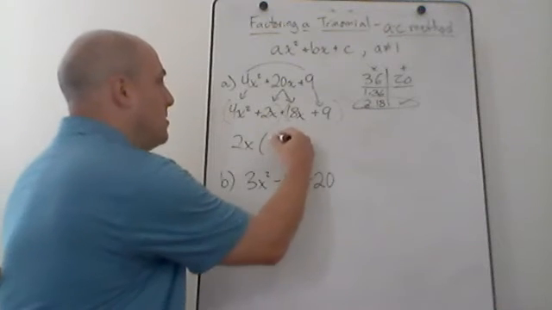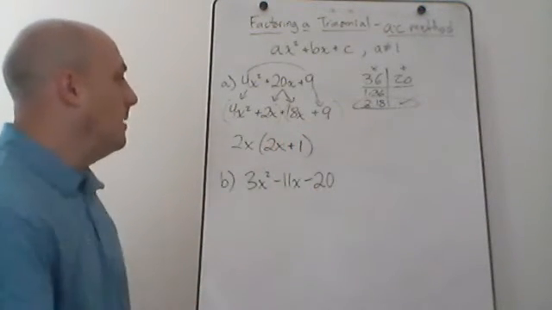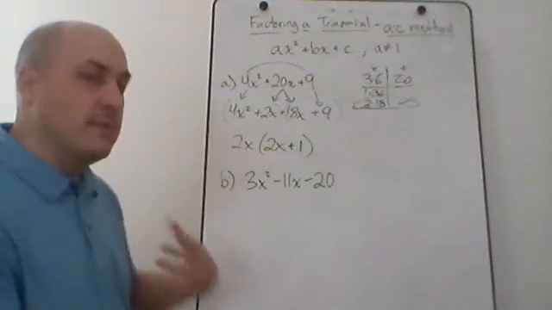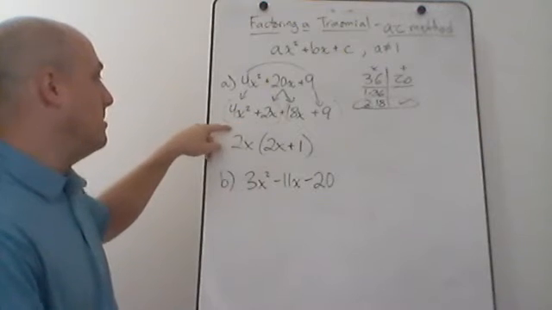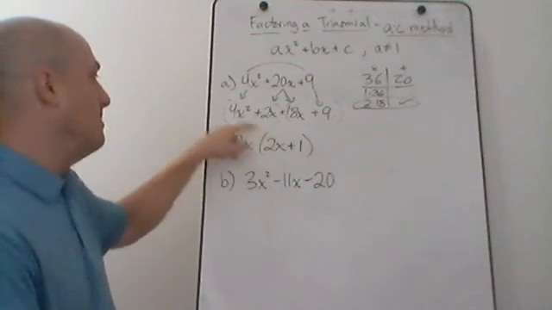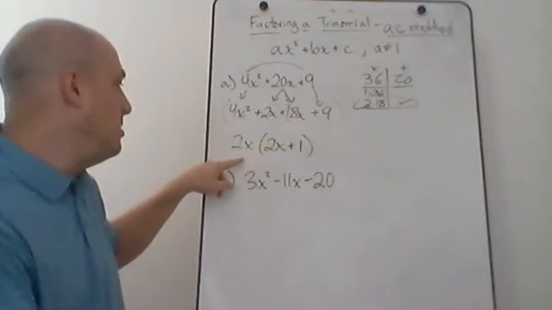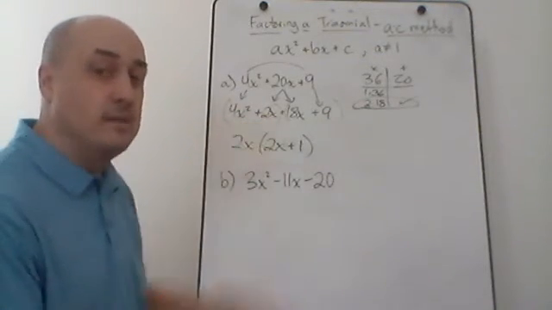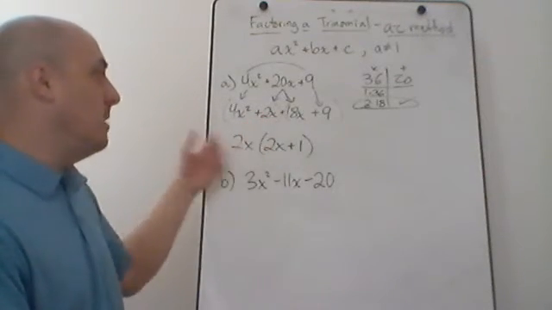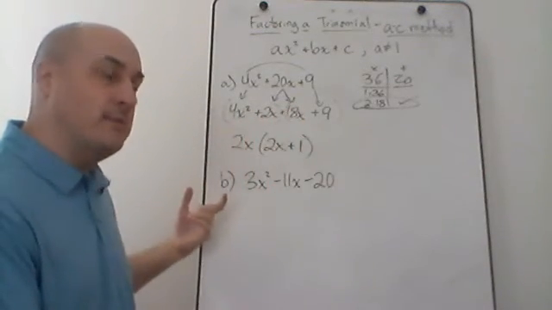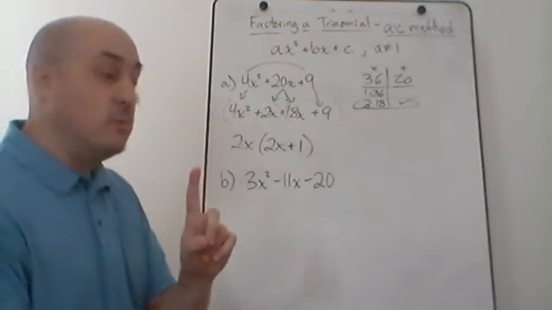And if I factor out a 2x, what I'm going to be left with is a 2x and a plus 1. Now, a lot of people make the mistake of saying, well, I get that from the 4x squared, if I take out a 2x, 2 times 2 is 4, x times x is x squared, so that makes sense. But here I have the 2x already, so when I take that 2x out, there's nothing left behind, right? There is still something left behind. Remember, we're not just subtracting away that 2x. It's more like we're dividing away that 2x. So when I do 2x divided by 2x, that leaves me with 1.